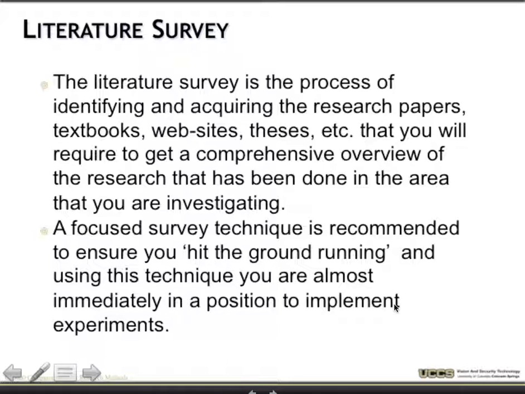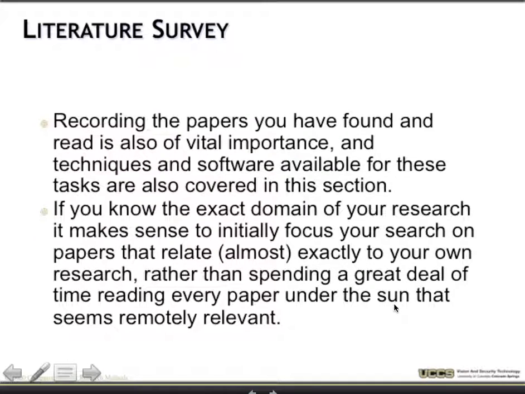And sometimes people get lucky and there's a problem sitting early in their survey. Other times you spend a lot of time going through it. Either way, some of those will become part of the literature review of your papers. I actually consider it very important that you record the papers you found, whether or not you've decided they're relevant or irrelevant.